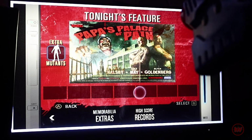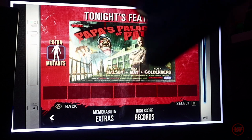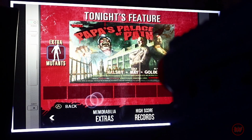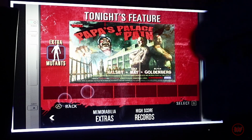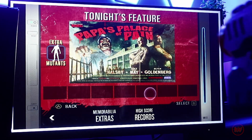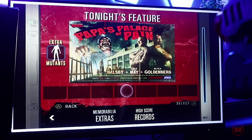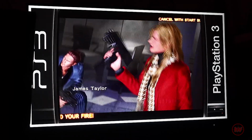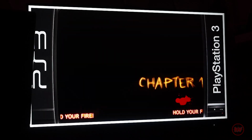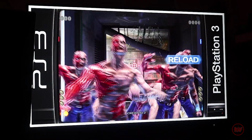So if you're wondering why your aim is completely off or why your aim is moving by itself, it's most likely your environment, what lights you've got on at the back, and I guess how close you are to the monitor, because I had some issues with PS3. I wasn't able to get a good aim system going. It seemed to not register any of my shots.